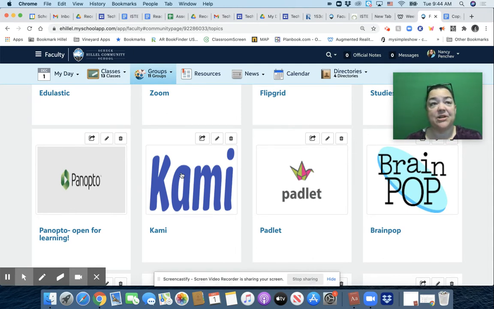Padlet's another tool that we were using way before we went out for home-based learning. We've used Padlet for years and we love it. So we had new teachers in middle school and upper school who hadn't used it like we have used it in lower school. So we have some courses for them as well, just to learn how to use it, and some of the tools that even the teachers who had used it for a while didn't realize were there, like the timeline, which our PE coach used quite a bit. He created workouts and put them on the timeline so kids could go through and pick out the workout they wanted to do that day.